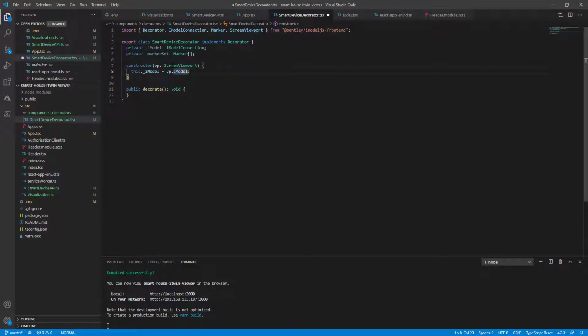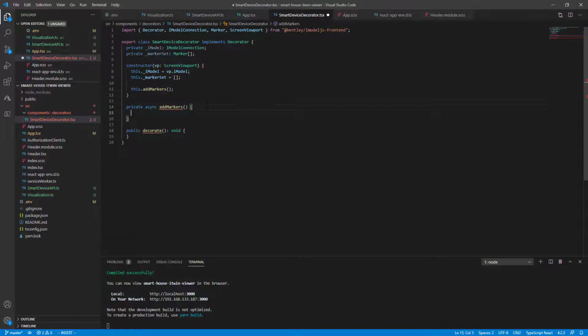This variable is needed again for the query, and initialize our marker set to be an empty array for now. Finally, in the constructor, let's add a call to this.addMarkers once the decorator has been initialized to populate the marker set. Now, defining our addMarkers function, a private async addMarkers.